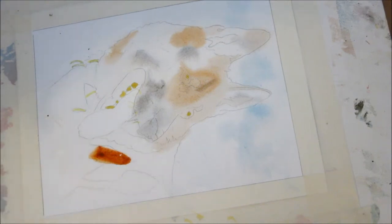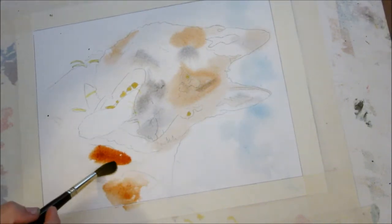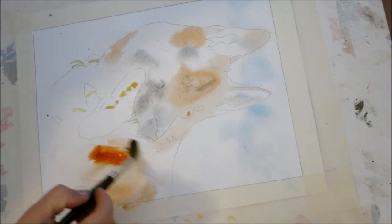See, his coat's pretty dark through here, so I went bam. You see how I just put that dark in, and now I'm gonna wet my brush and go around the edges and make sure that all blends.